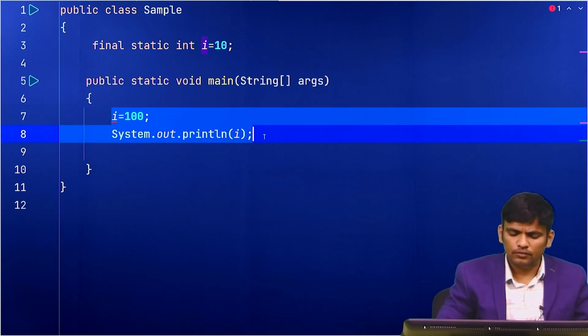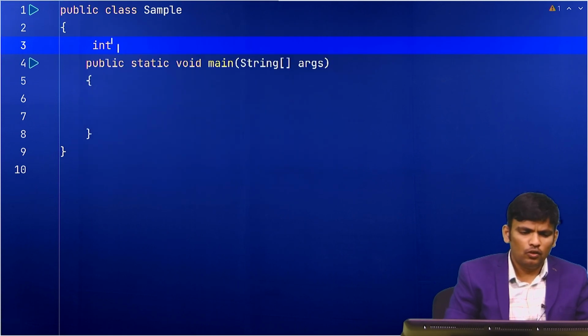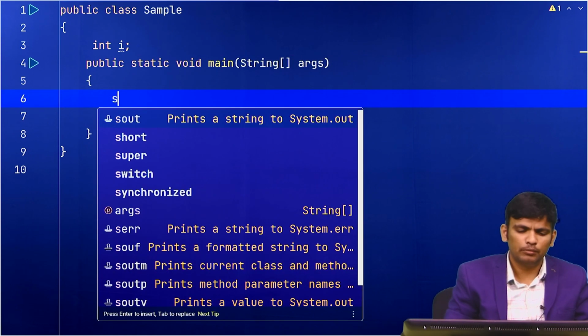And if you want to initialize this final variable, before that, here normal instance variable initialization is optional. You can see here System.out.println.